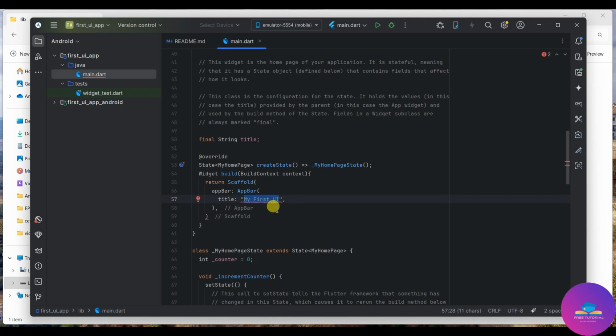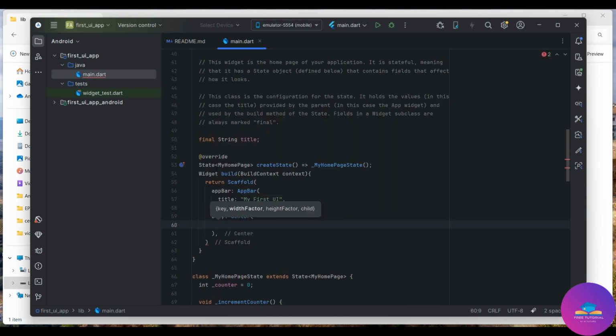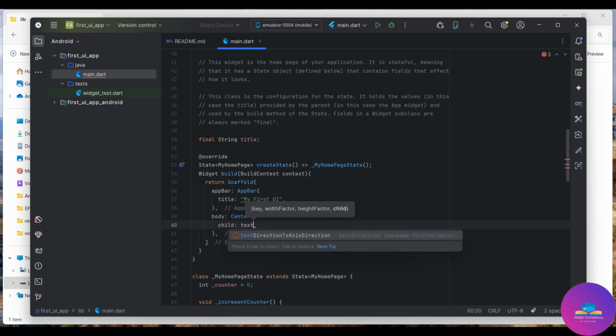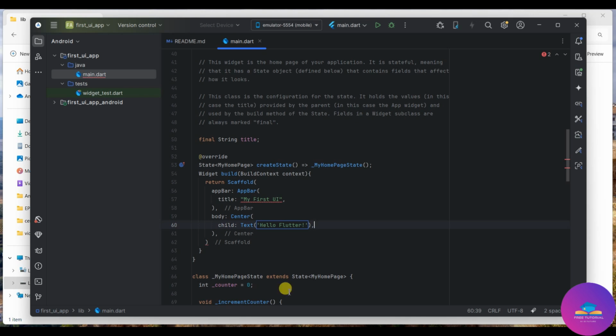After this you need to declare the app bar, and then you have to declare body. What is a body? Body should be center. Then inside this body you want to declare a child with a text. So I want to give some text, and within here some string. The string will be something like hello Flutter. It's something like hello world whenever you learn something new. So done, we are ready with my body here and that widget.